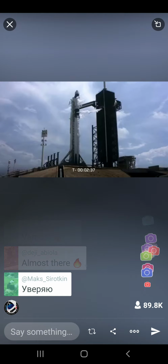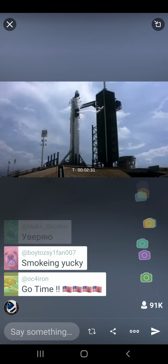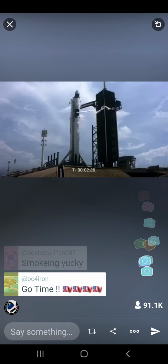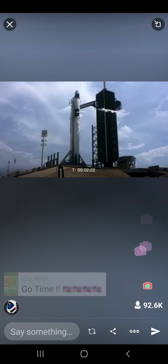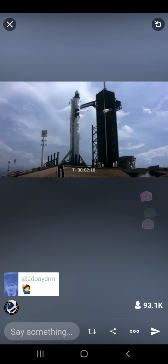Stage 2 will continue to load for about another half a minute or so. Once we get the completion of Stage 2 LOX loading, we have to vent down the line, so you'll see another large white cloud coming off of the Strongback. That'll be normal. That'll happen around T-minus 1 minute and 40 seconds. Vehicle is transitioning to internal power. We're going on internal power now.